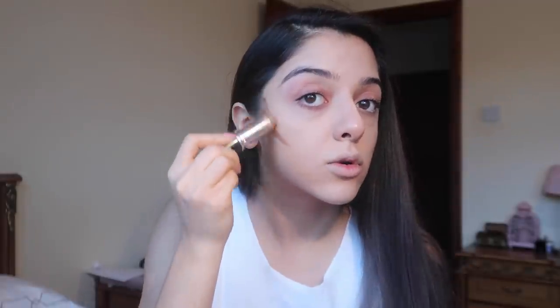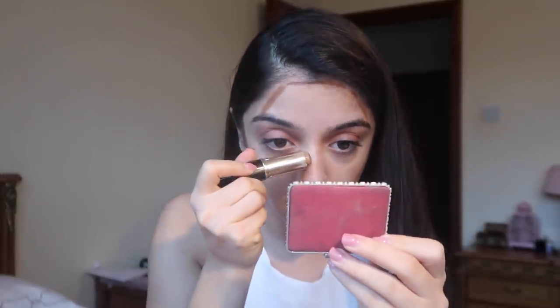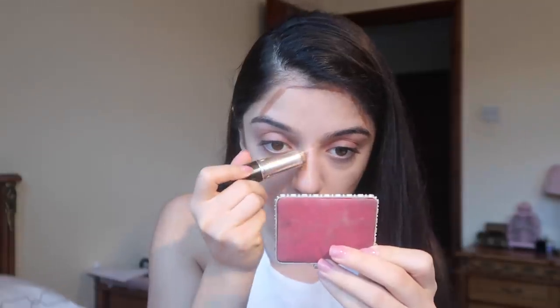And then I like to draw one higher line as well, just because I like to give that whole inward effect. And then either side of my forehead, down the bridge of my nose, at the tip, and then under my lip.